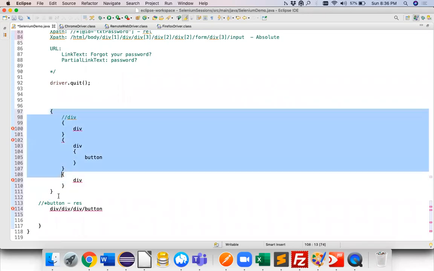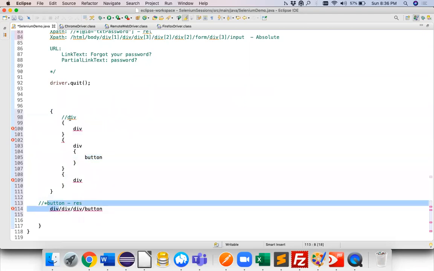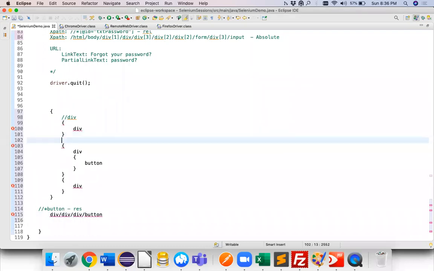This is going to work, right? Because I am finding this element button. So your code will say, okay, go to div. Yes, I am in div. Within div, again, go to div. Yes, I am in div. Within that, go to div. Yes, I am going in div. Within that, go to button. Yes, I am going in button, and I am finding the button. Okay, fine. Now, let's assume someone says, add one more div.